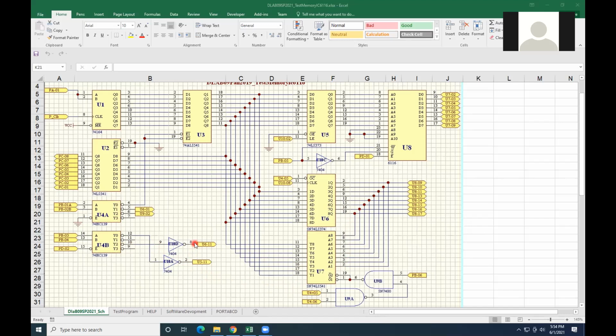Another test, number 4, will be the same, but the data will be AA. And the data will be AA on test number 4, if something is wrong, it should be U6 or U7. If something is wrong with U9 or U4 or U10, they must have failed at test number 3.